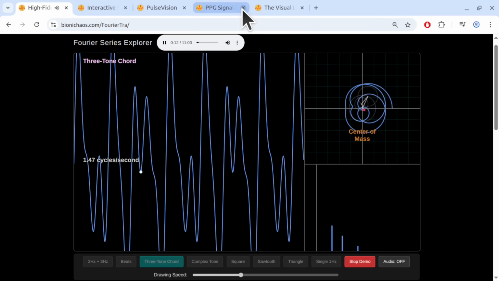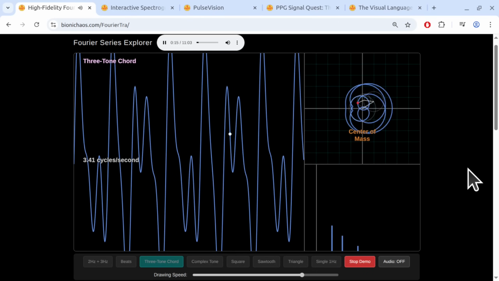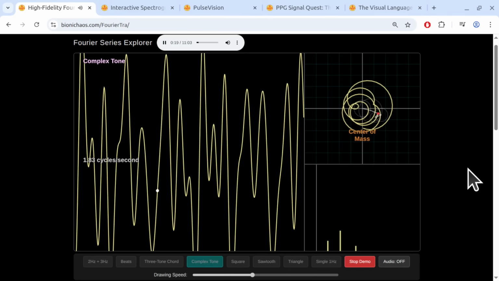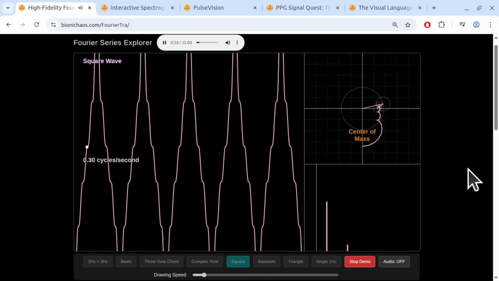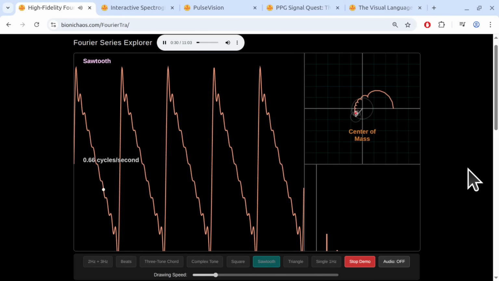Think about how your phone processes signals, or even the rich sound of a symphony. We're talking about the Fourier series. Now, it's a powerful mathematical idea, and yeah, at first glance, it might seem pretty abstract. But we're going to explore how it becomes surprisingly tangible, almost, dare I say, intuitive, thanks to this really incredible interactive simulation we found.